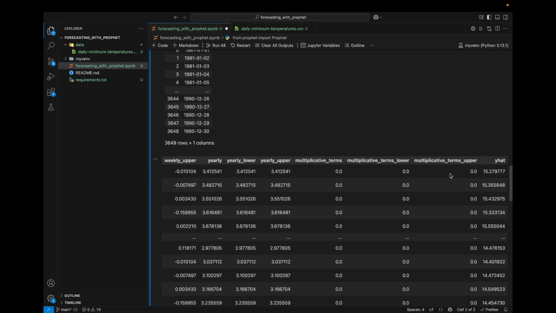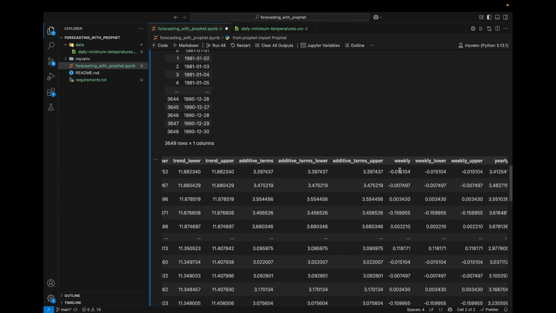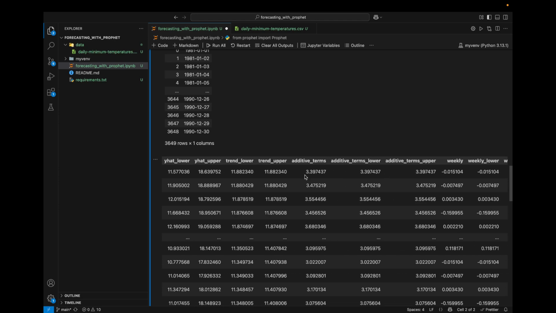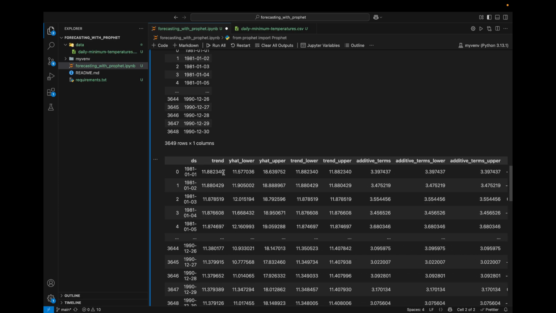As Prophet is set to additive, it does not use the multiplicative term. Finally, we have yhat, our prediction, corresponding to the sum of the trend component and the additive term. In case of a multiplicative model, yhat would have been the product of the trend and the multiplicative term.